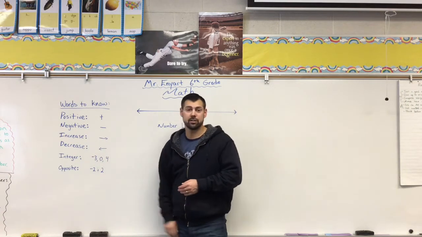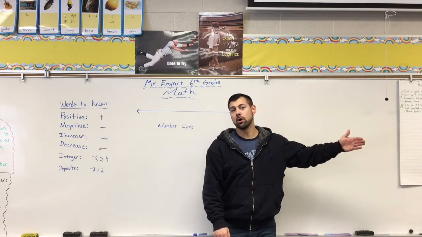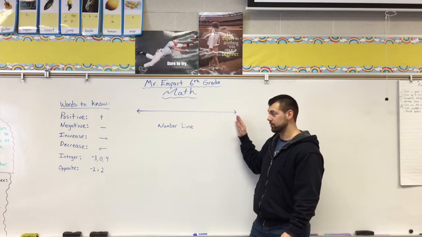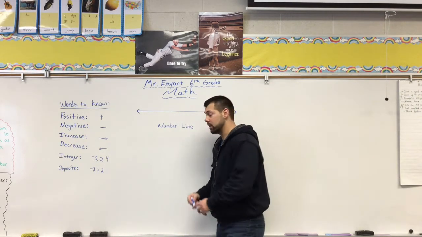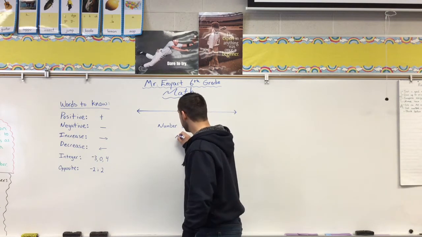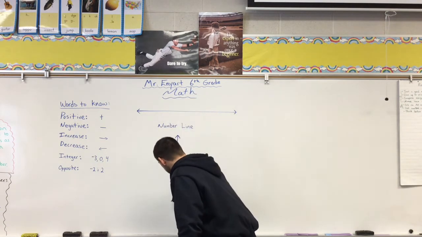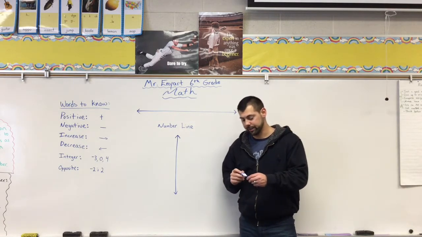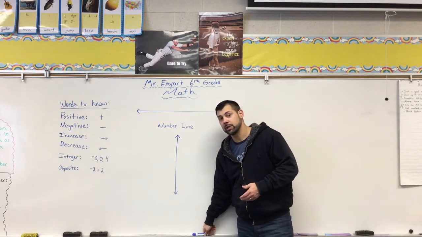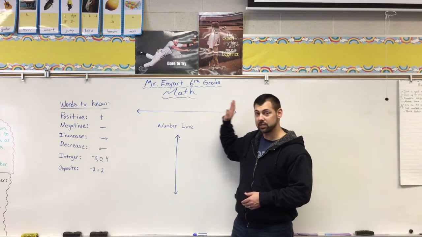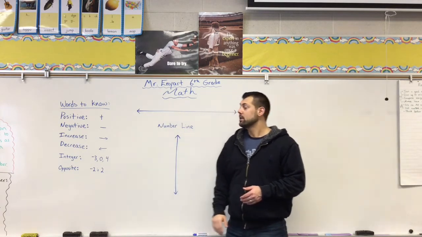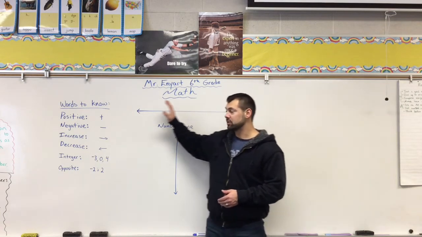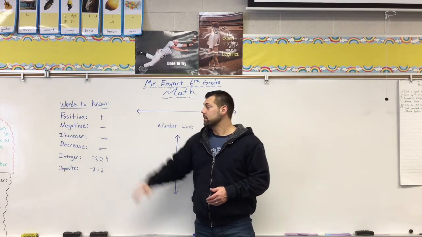Now, to increase, of course, means to get bigger, to grow. So if we move to the right on a number line, we will increase. And if it was a vertical number line, which is another option we always have, when we move up the number line, we would increase. And decrease, of course, would be the opposite of that. Decrease would be getting smaller or becoming less. So when we move down on a vertical number line or left on a horizontal number line, then we would definitely be decreasing.